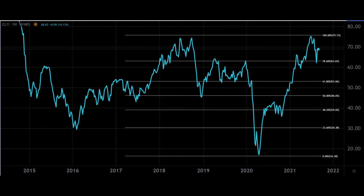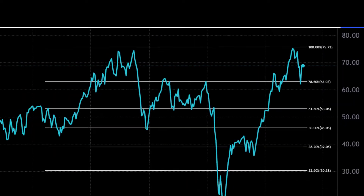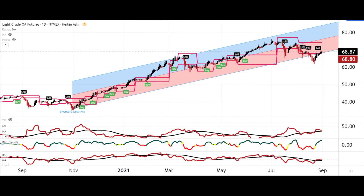Into the hardcore technical analysis now. We've got our weekly line chart and what's happened since last week — price has been going up, heading towards that $70 area. It's got resistance at those highs at $75–76 before it can break higher, with downside support still at the $63 area.